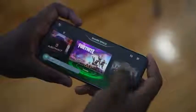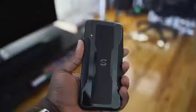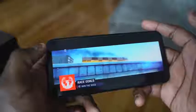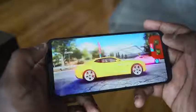I'm gonna do some gameplay for you, but I also want my buddy, JV Tech T, to tell you about the phone and some of the accessories in his experience, which I don't have, and I actually wanted to share that with you, because Xiaomi has some cool accessories with the Black Shark that make it more like a portable gaming device and less like a phone, but with all the great capabilities I just mentioned. All right, it's my turn.